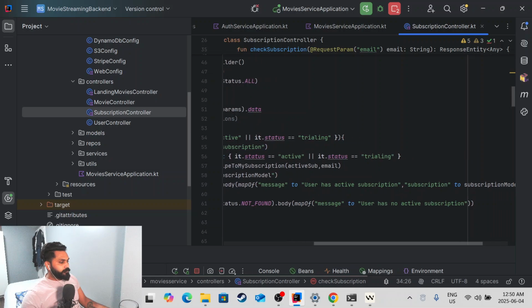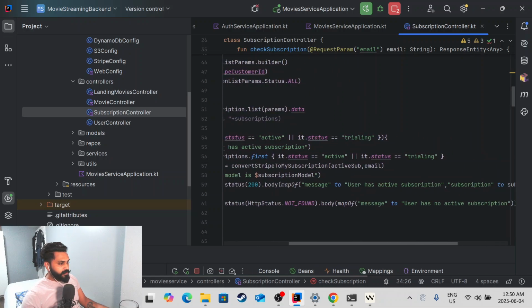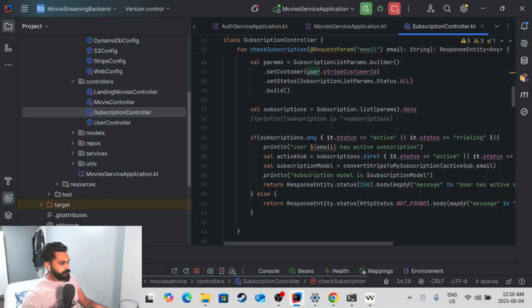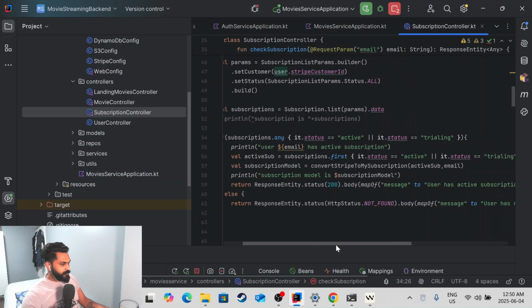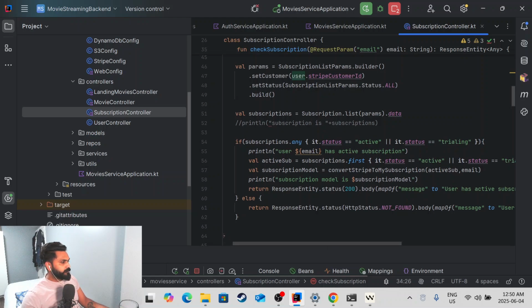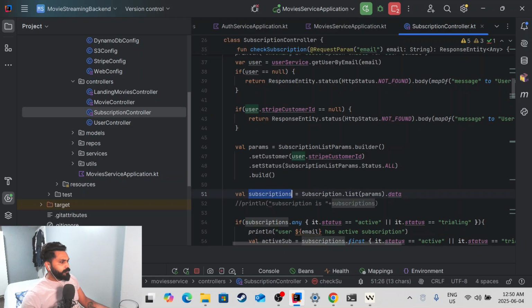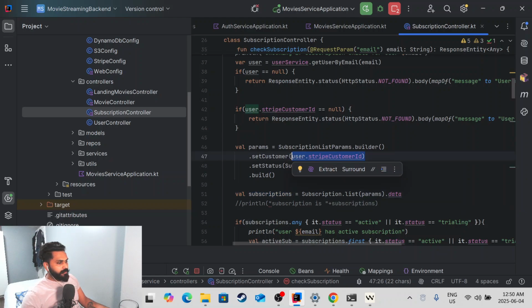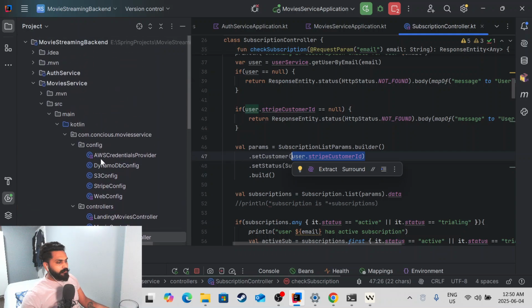And if the user has an active subscription, it will return that message to the calling front end. You can see over here it is checking the customer ID. I've already shown you that in the auth service we are storing the user in DynamoDB as well.